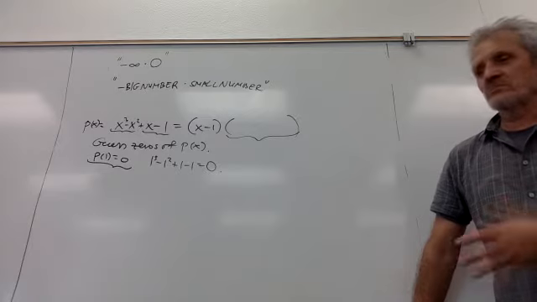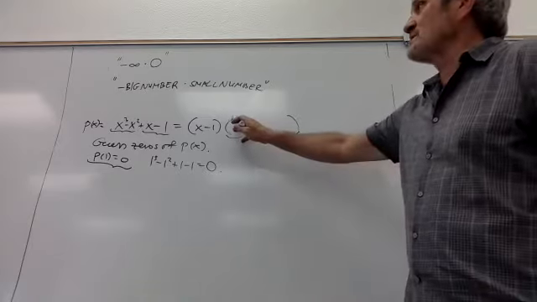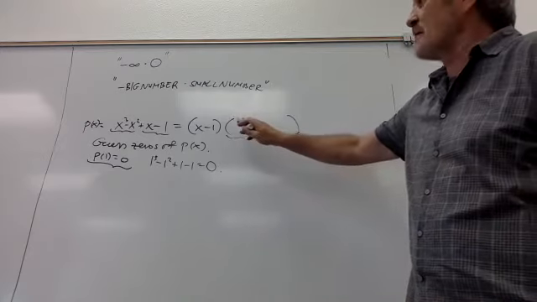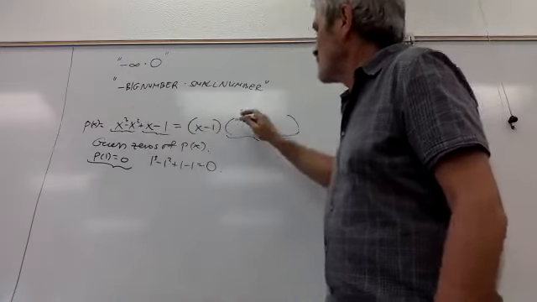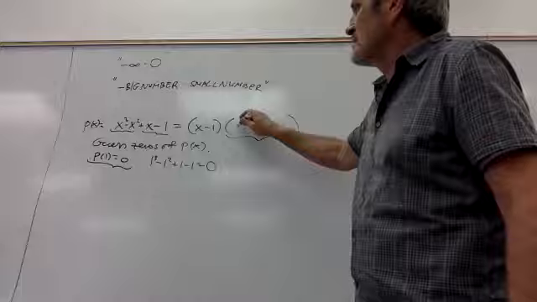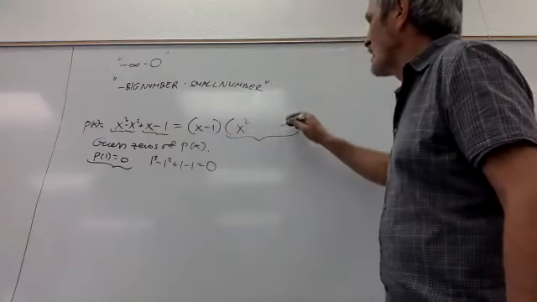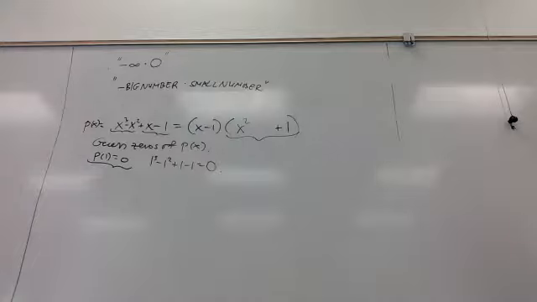So how do you get that other factor? You can work backwards and see what it should be. Although I'll show you a better method, this one also works for easy examples. What should it start with? Because this product will give you x cubed, the starting term must be x squared. And then this negative 1 and something should give you this last term. So what should that be? Plus 1. Yeah. Do you agree? Yeah. So the only thing that we didn't conclude quickly is the middle term.